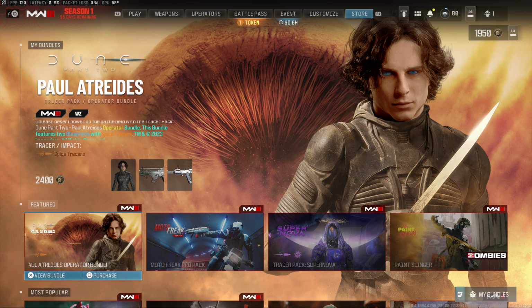Back at it with another Modern Warfare 3 item shop video. This one's going to be for December 14th. As I told you guys yesterday, there was most likely going to be a Dune related bundle in the shop, and here it is. We are still a day behind, but I suspect there will not be anything new in the item shop today. So when you're seeing this video, this should still be the current store, and then hopefully tomorrow we see some new items and we'll be back on track.